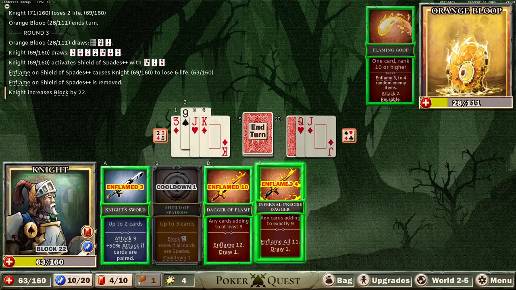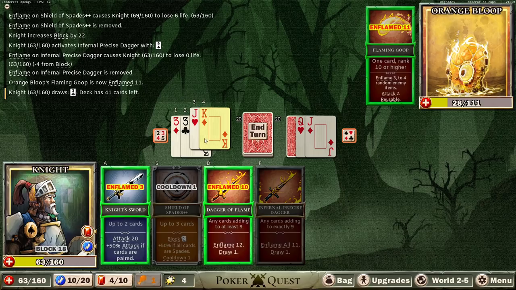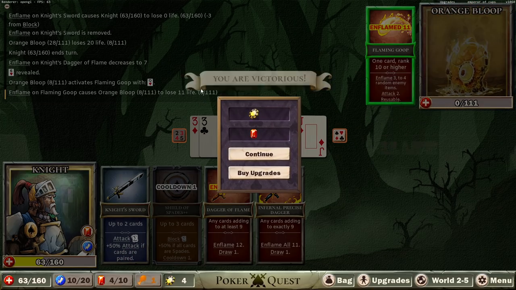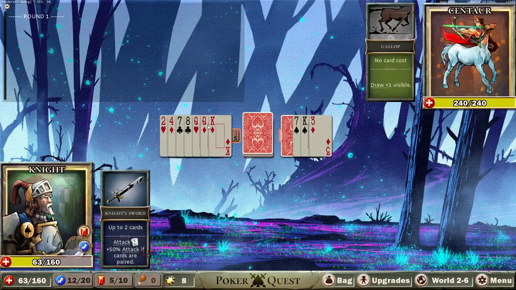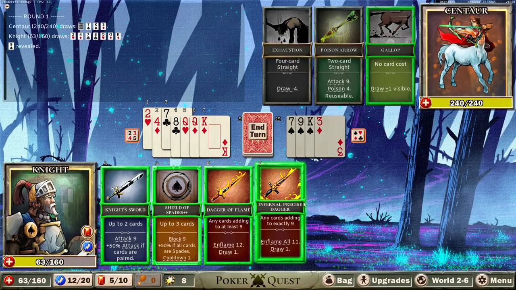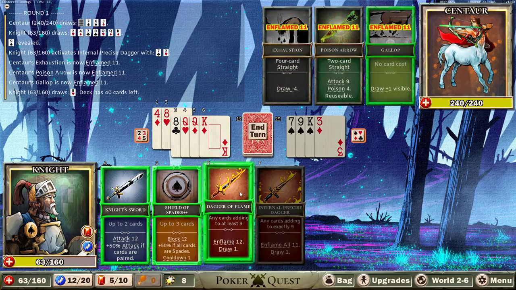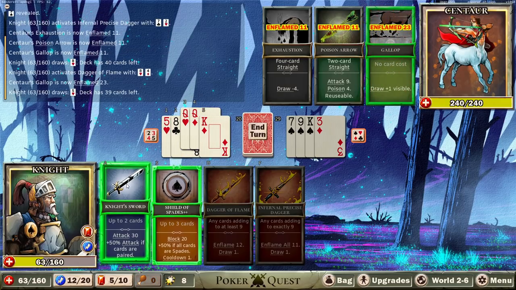Block for 22 so that we can go silly here. Do we have lethal? Yes. Theoretically, yes. Okay. All right, that could have been so much worse. That could have been so much worse. That little glop gloop sound effect that it does there. Oh, the no card cost characters. You are absolutely music to my dang ears. Thank you so much.